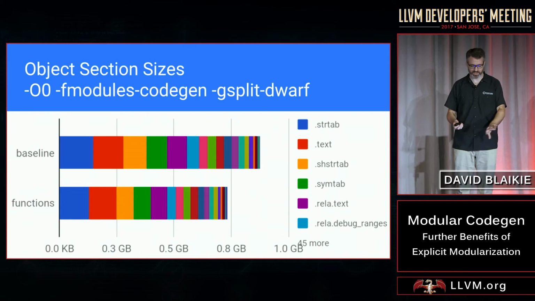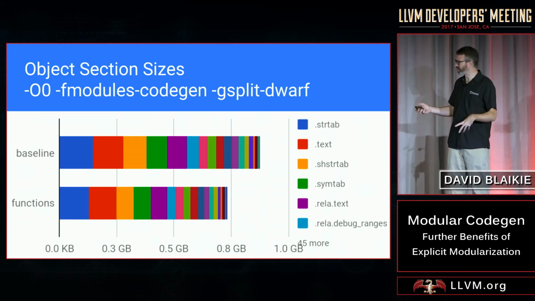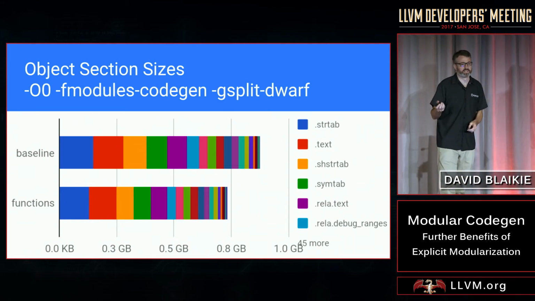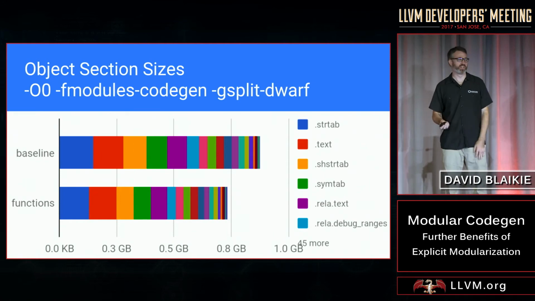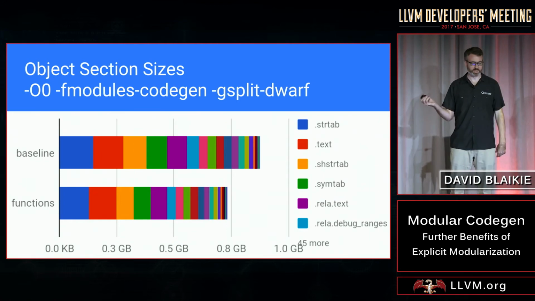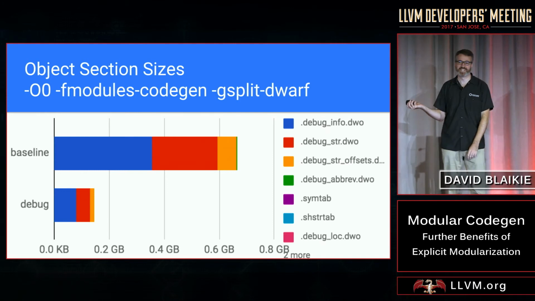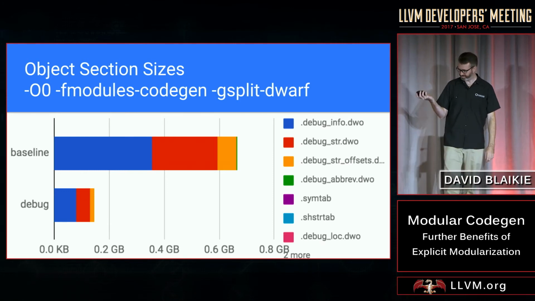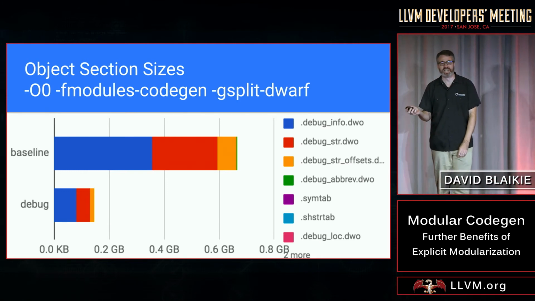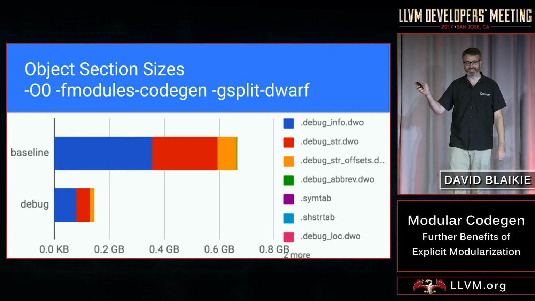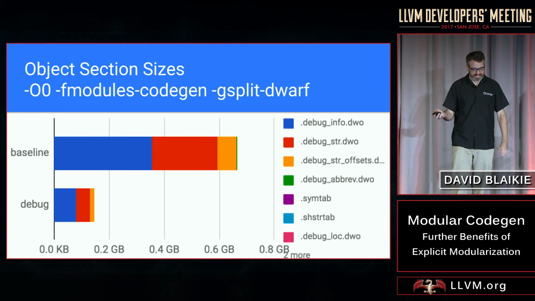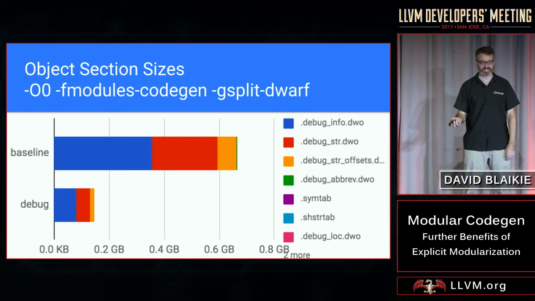You can see a few other sections in there, but basically everything got a little bit smaller, which is nice. So about that debug information. And Adrian already knows the answer to this. He did it with the implicit modules. It does this. It's great. It gets about 70-something% smaller. I don't have a histogram to show exactly how many duplicate things no longer get emitted duplicately, but suffice to say, a lot less.